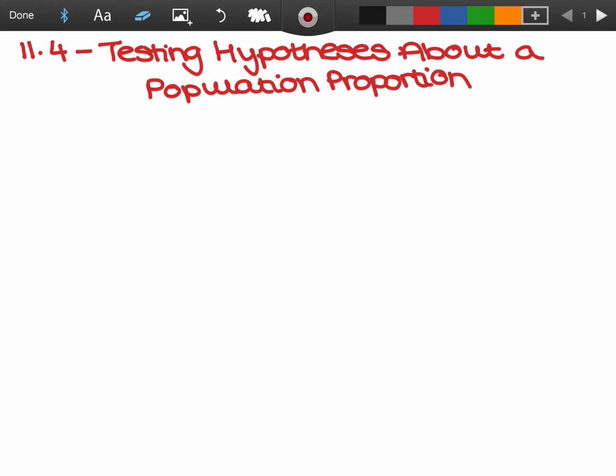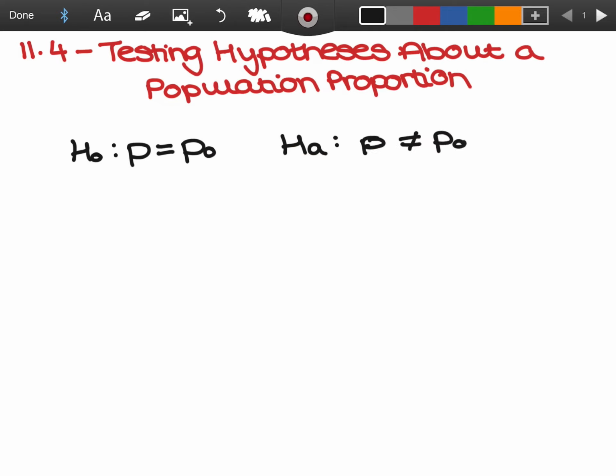So you're always going to end up with these hypotheses. You're going to have your null hypothesis, which is going to say that your population proportion equals some value. We'll call it P0, okay? It'll be whatever value they think it is, and it's always as a decimal. So if they ever give it to you as a percentage, make sure you go back and put it as a decimal, okay? And then your alternative hypothesis is going to state that the population proportion is actually either not equal to, greater than, or less than what you initially thought it was.